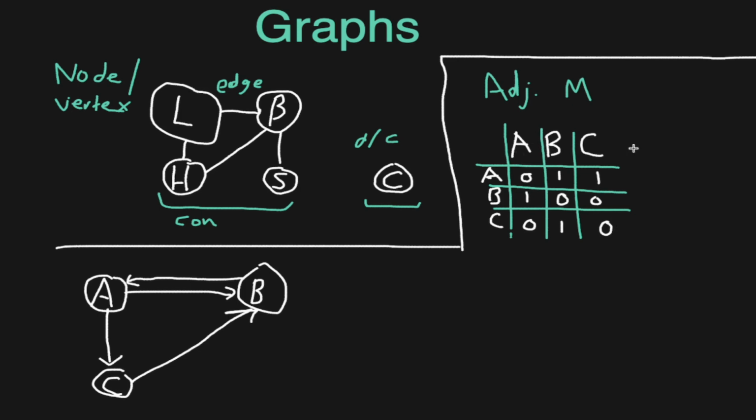And then the number of columns and rows, because it's a square, is going to represent the vertices here. So we can easily find an element in this adjacency matrix if we have the index of the row and the column. So that means that the time complexity for a memory lookup is going to be O of 1.